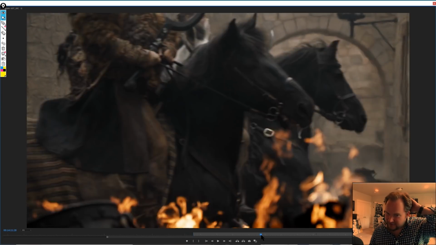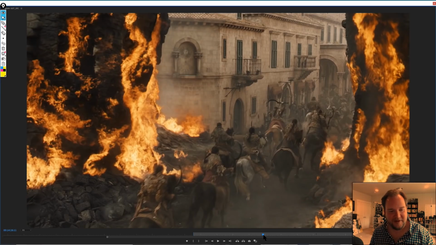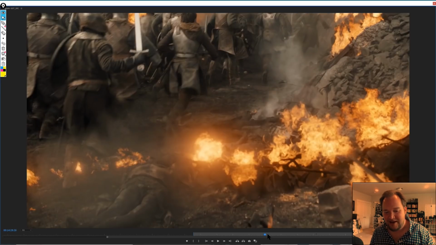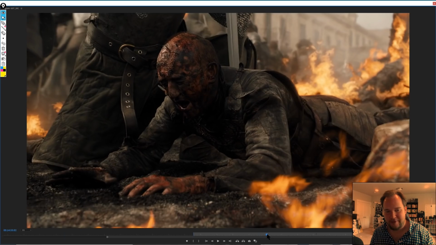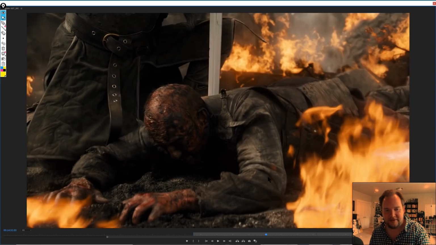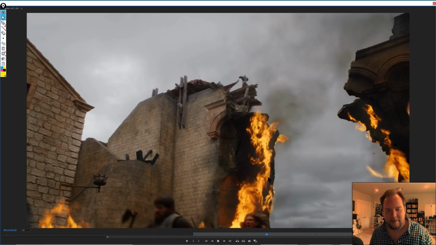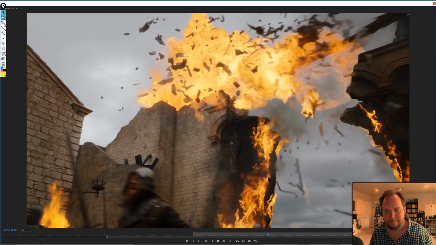Yeah, I mean, these shots, there's just so many. So I'm just going to focus on some of the hero ones here, but it's interesting just to see the amount of work going into some of these things. Because they're such quick cuts, you just don't appreciate everything that's going on a lot of the time.